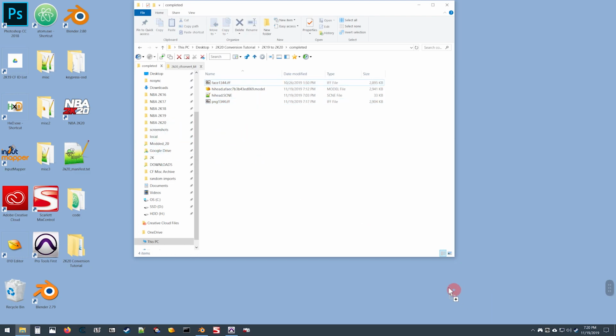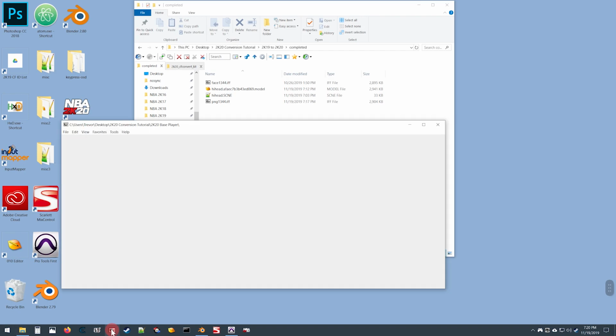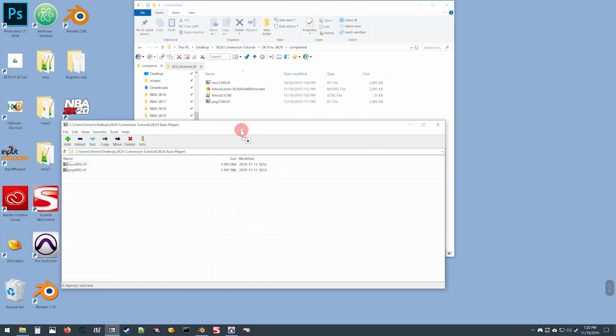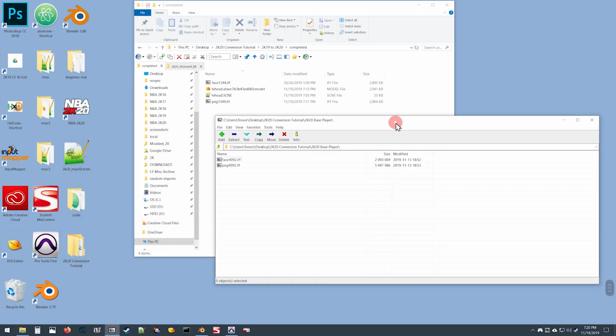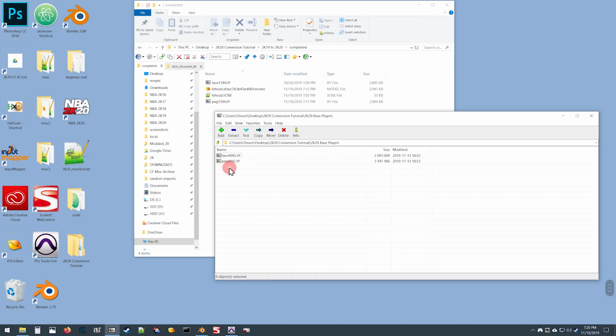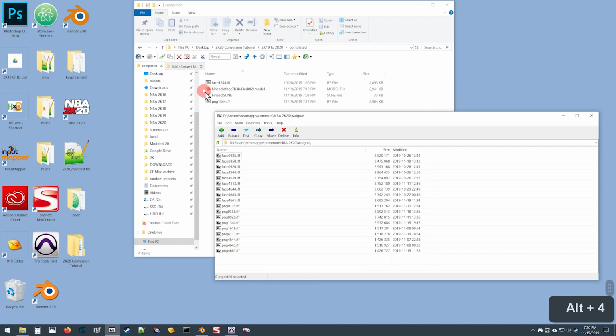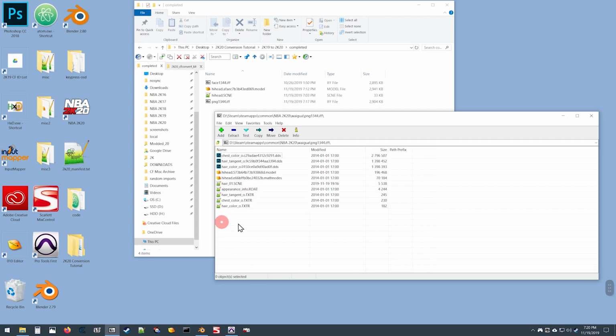Okay, so the converted player is now in our modded folder here. And now what I want to make sure we do, which is quite important, is also I'm going to locate the PNG archive that I just dragged into the modded folder, as opposed to opening up the one in here, since we have it dragged into the modded folder now. PNG 1344.